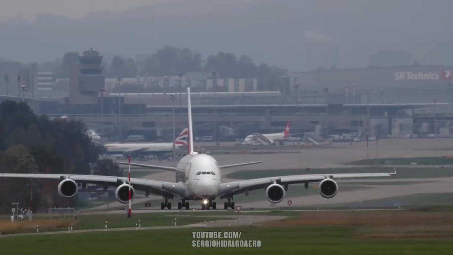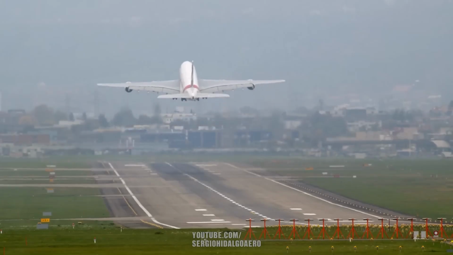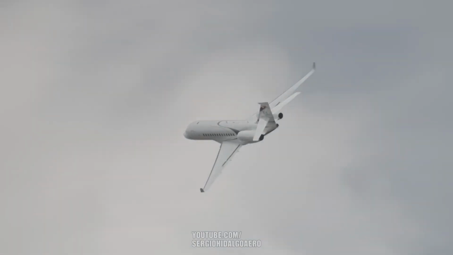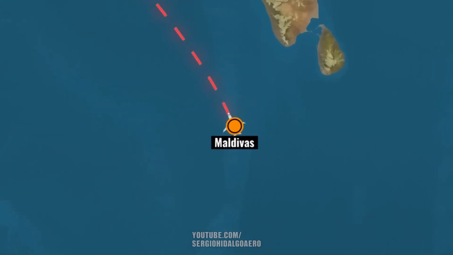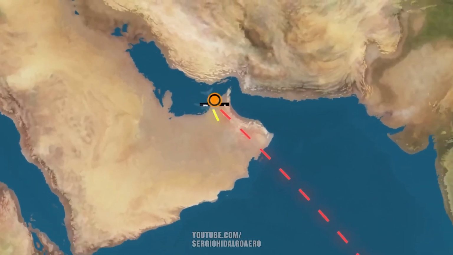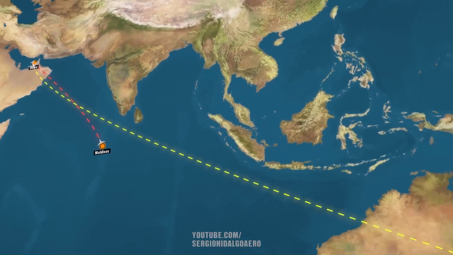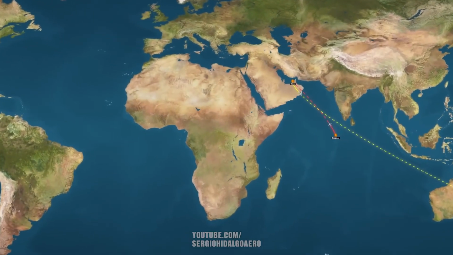On January 17th, 2017, an Airbus A380 was the protagonist of an unlikely event. A small Bombardier Challenger plane, commonly known as a private jet, would take off from the Maldives to go to Al Bateen in the United Arab Emirates. In parallel with this, an Airbus A380 would take off from Dubai to go to Sydney. Several hours into their flights, the two planes were about to cross paths over the ocean.